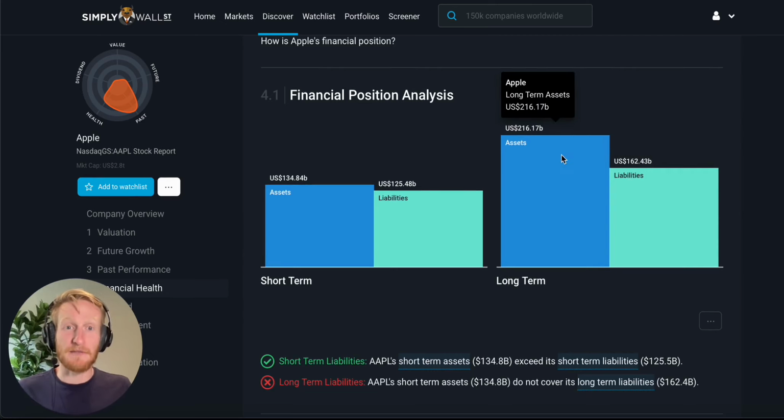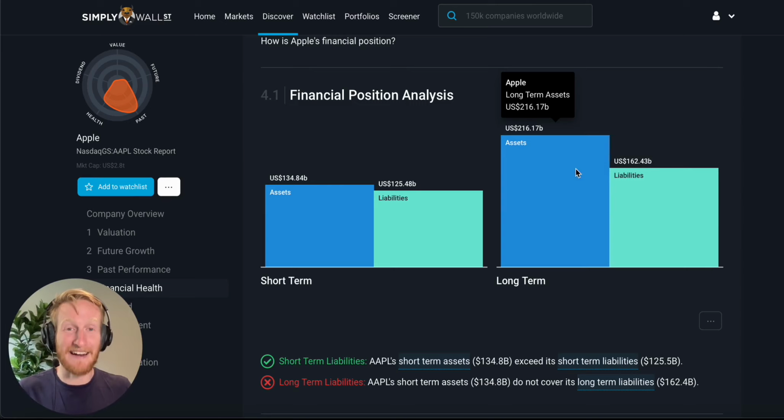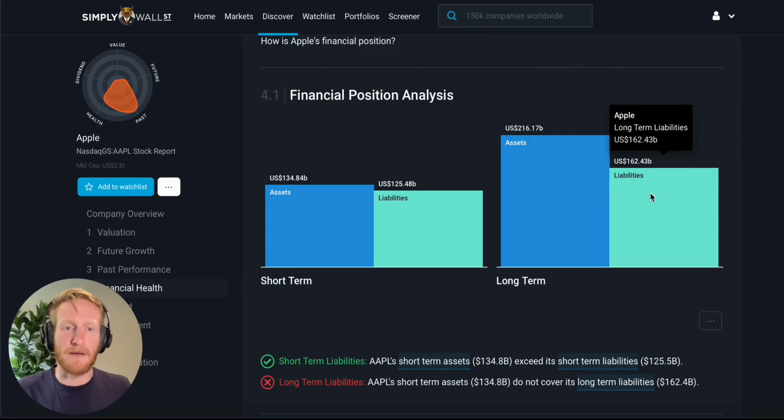So another thing to keep in mind is why we don't check long-term assets against long-term liabilities. Well, that's simply because these aren't liquid, right? This is property, plant and equipment and other illiquid assets that would take longer than 12 months to liquidate. So to pay off these liabilities, you wouldn't want to be like, oh, okay, this debt is coming due, let's go sell that building. It just doesn't really work like that. I mean, it can in a worst case scenario when you're trying to liquidate all your assets, but in a generally sensible running of a business, you wouldn't want to sell these valuable physical assets to try and pay off these liabilities.